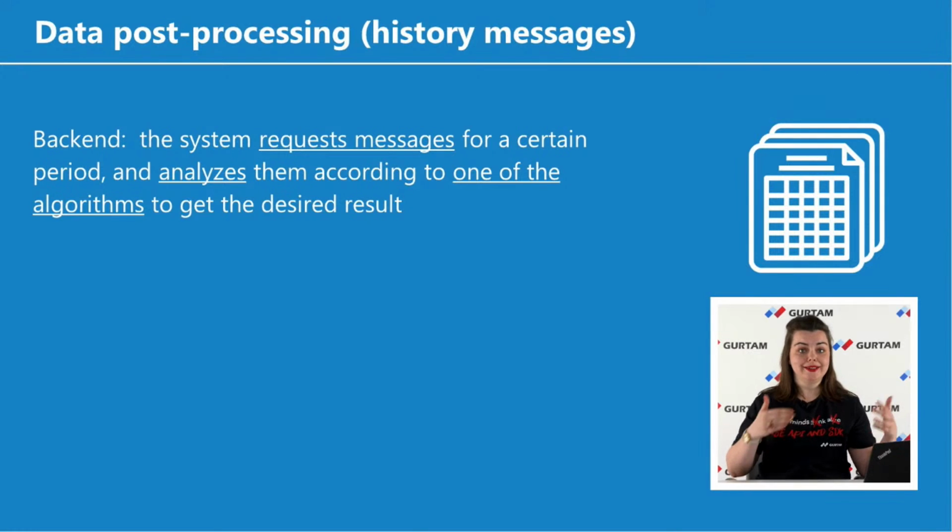Processed messages recorded in the database can be stored for a long time. It depends on the specified period in the account settings. I think you know about it. You can always get the messages by sending an API request to the database. The backend also processes the saved messages. In other words, it's called post-processing. For example, the reports functionality is used for this. The system requests messages for a certain period, analyzes them with some algorithms, and provides the result. For example, to define trips in the trips table.